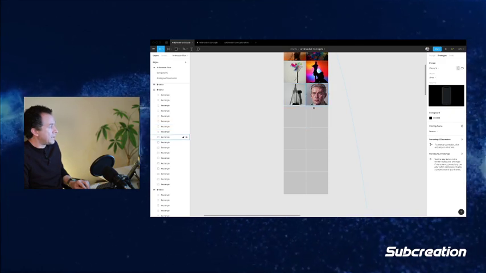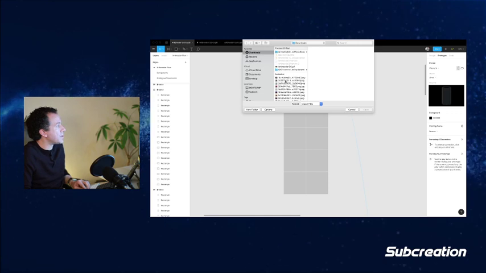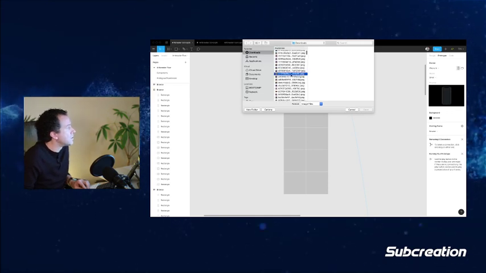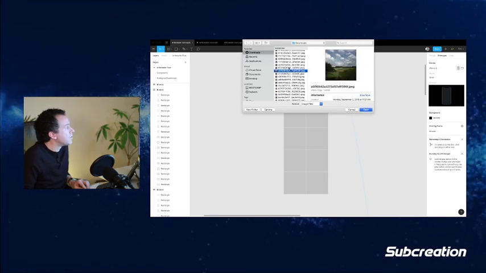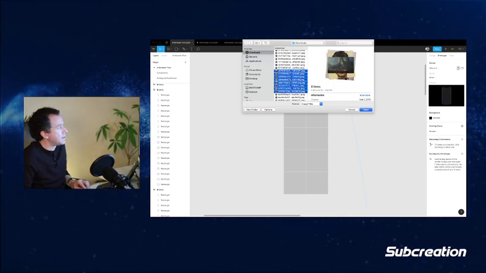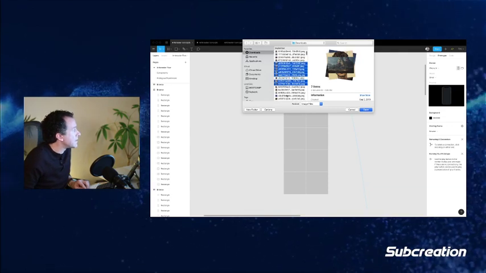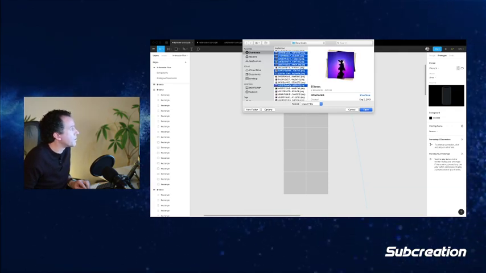So let's see, I just need 1, 2, 3, 4, 8 more of these. So I'm just going to go into here and choose 1, 2, 3, 8. I think there are too many portraits in there, so I'm going to just swap out that one.